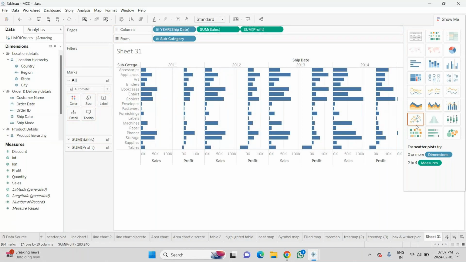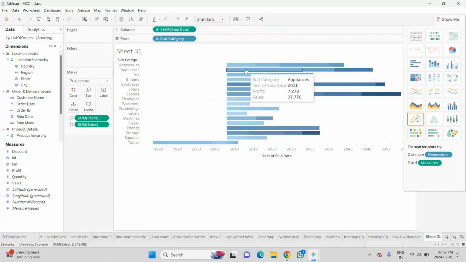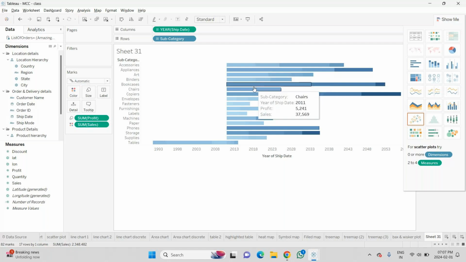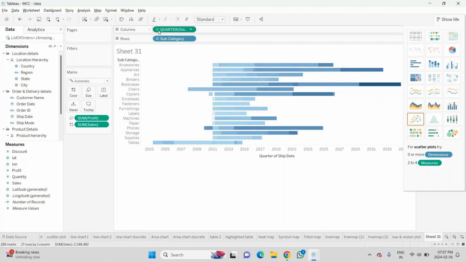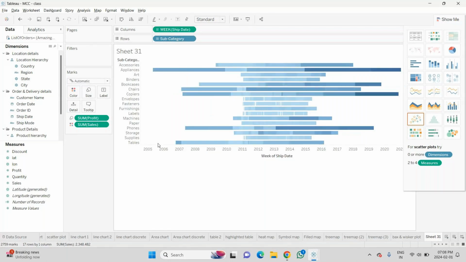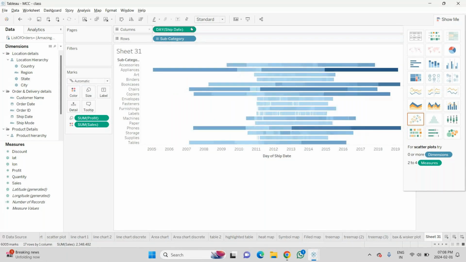Now can you see? I'll convert this. So this is how it is showing. See, accessories. Okay, so this is the accessories. How much sales it is happening. Those details it is showing you here, including both the profit as well as sales. See, I'll click on this month. I'll click on this quarter, month. See, the bifurcation you can see now, how it is moving. See, from which year to which year, which month to which month, like this, it will change. Okay, this is the Gantt chart.